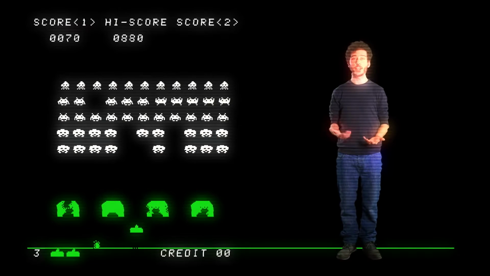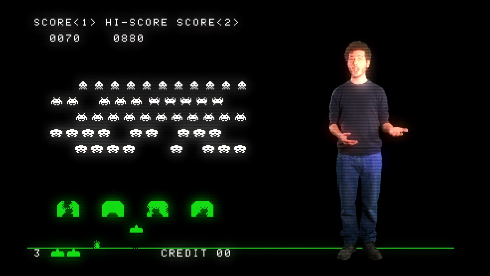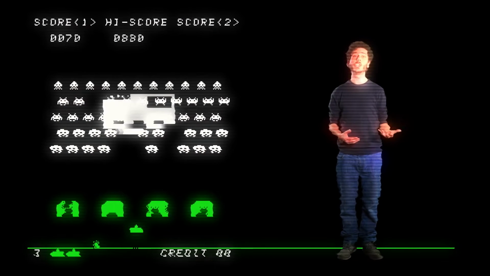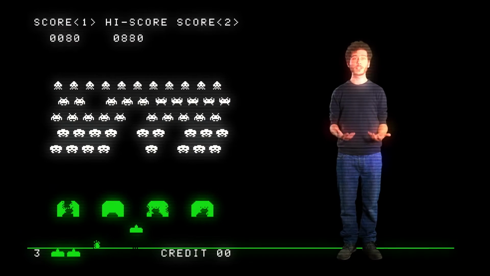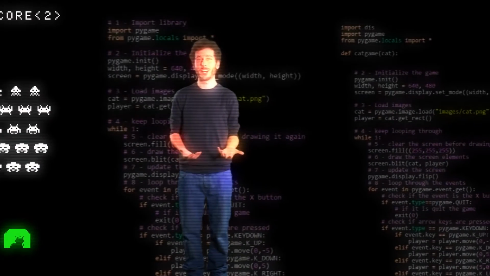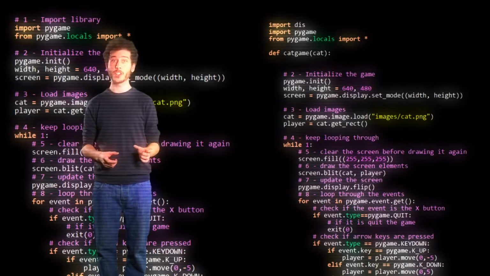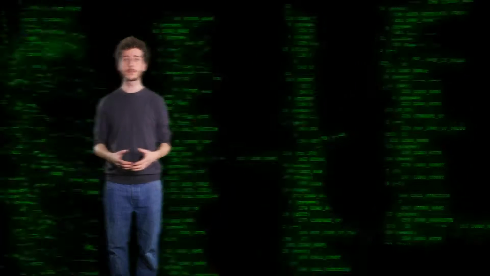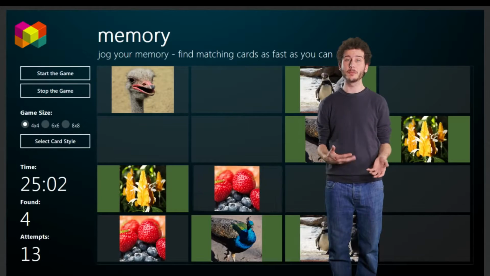A game like Space Invaders looks simple, but it's not. It includes player movement, like what we programmed before, but also characters moving by themselves, music and sounds, shooting, collisions, keeping score, and that's where programming gets interesting. Making something move up 5 pixels may not sound very exciting, but basic instructions like this one are the building blocks you can use to create your own video games. What kinds of instructions would you use to create something like a memory game, Tetris, Angry Birds, Minecraft?